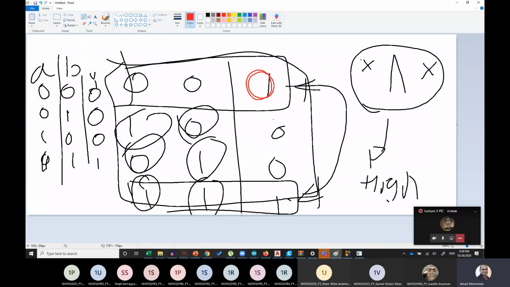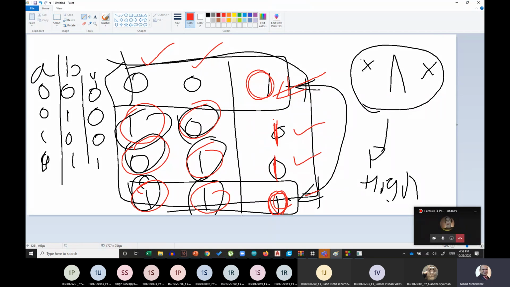So this should have been 0, this should have been 1, and finally, it should have been 0. When both operands are false, you get a 0 at the output. When both operands are true, you get a 0 at the output. And if either of them is true and the other is false, then your output goes high. That is what we call the bitwise XOR operator.